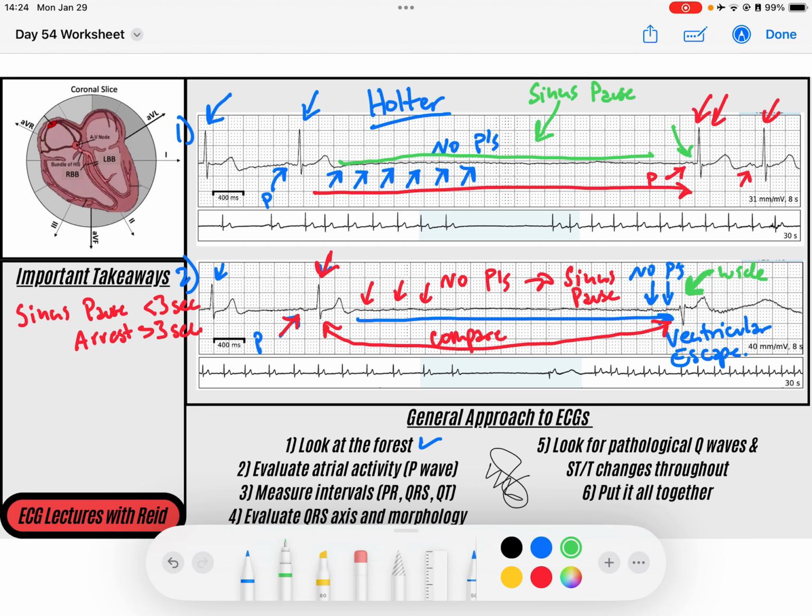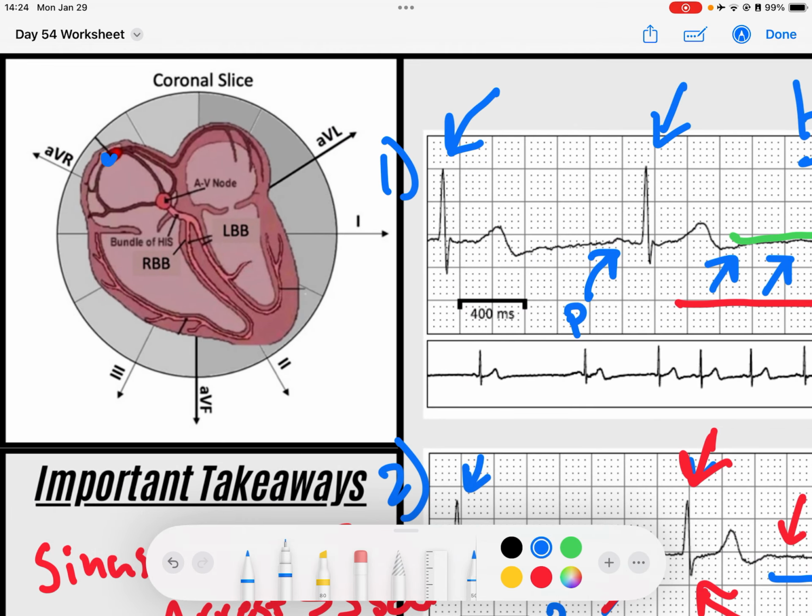And you notice that we've got these frequent sinus pauses, and sometimes with the lack of developing an escape beat other than this ventricular escape beat. Normally, when the sinus node fires, we get ventricular depolarization, and that's usually what causes our P waves. But when our sinus node doesn't work anymore, we rely on escape beats to contract our ventricles. So oftentimes we get a junctional escape beat, and junctional escape beats cause depolarization down to the ventricles at a rate of 40 to 60 beats per minute, and that can keep you alive.